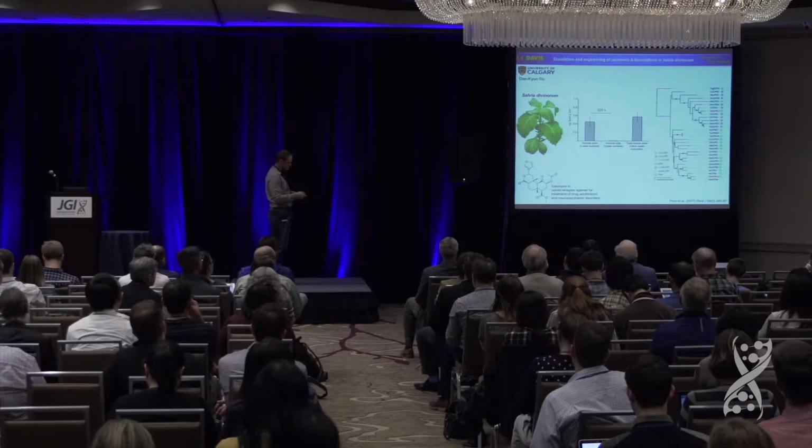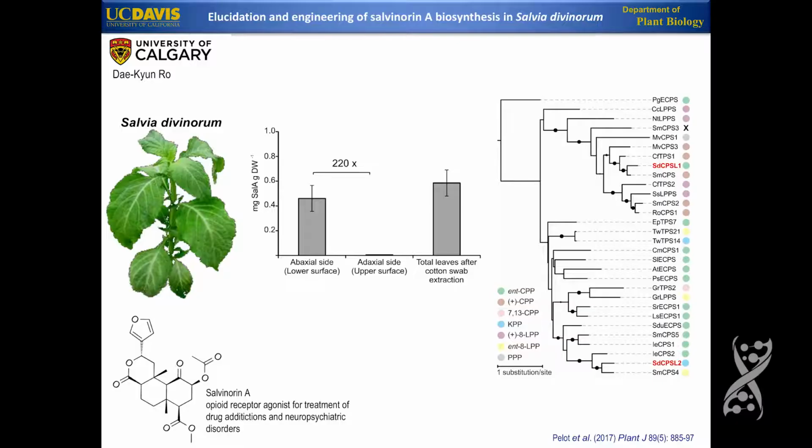So we isolated a number of trichomes. One of the undergrads in my lab spent some weeks isolating enough trichomes to isolate RNA from them, and we could sequence those, and what we found were two enzyme candidates that we believed could be potential candidates for this first step in the production of salvinorin A. We characterized both of them. One turned out to be an ent-copalyl diphosphate synthase, so a precursor for gibberellin phytohormones, and then the second one.